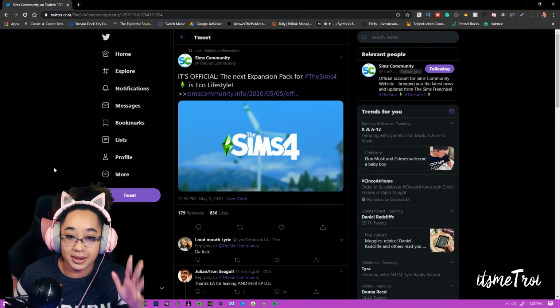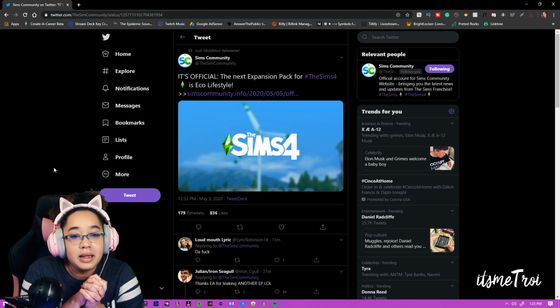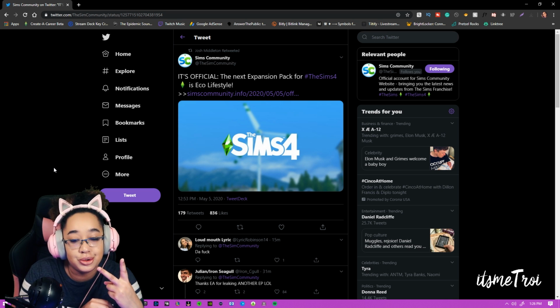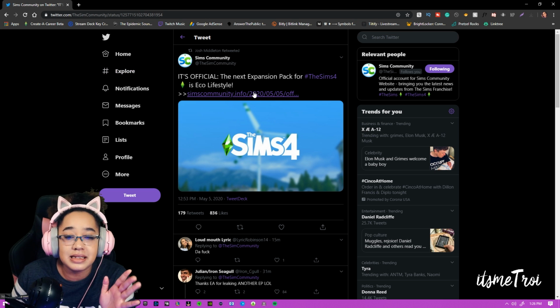Okay, so we're on Twitter and it's official. The next expansion pack for The Sims 4 is Eco Lifestyle. Before we even read the post, I have two things. One, an expansion pack. Two, we already have the conservationalist and the off the grid lot trait, which I think is still kind of buggy. So having a whole expansion pack around this, I don't know. Let me know in the comments below what you guys think so far. Apparently it's Eco Lifestyle.